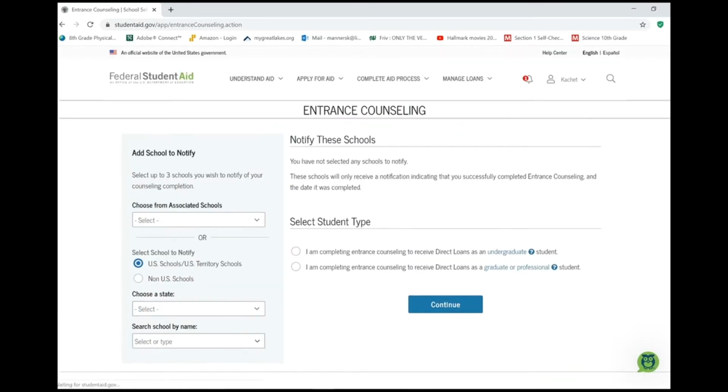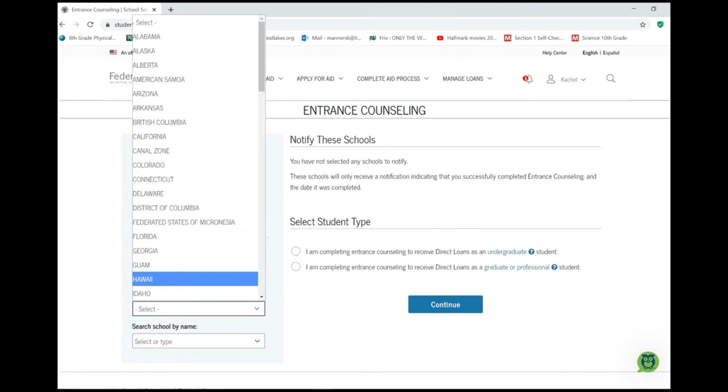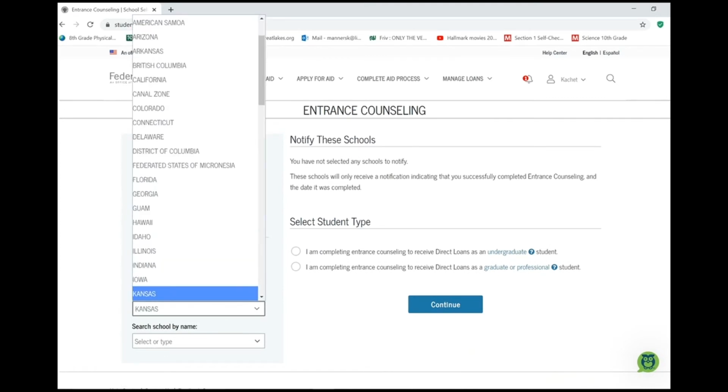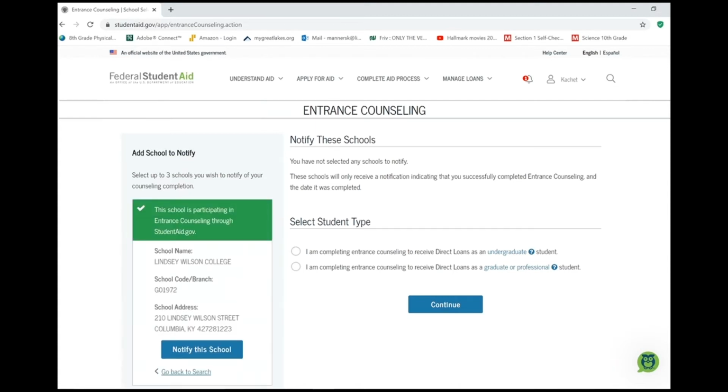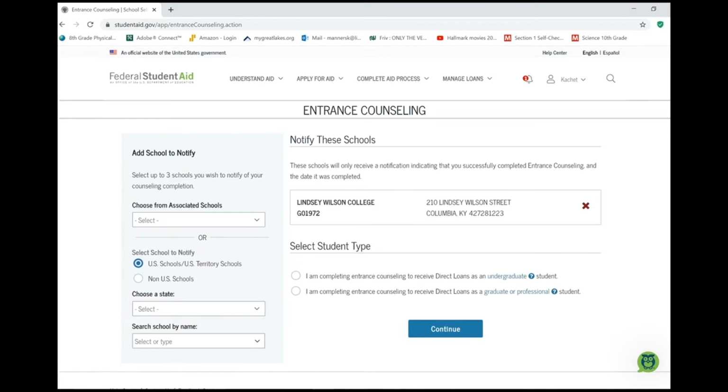You're going to select the state, the school name, and notify the school. Then you're going to select I am completing the insurance counseling to receive direct loans as an undergraduate student. Select Continue.